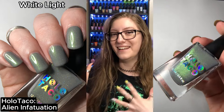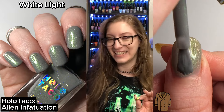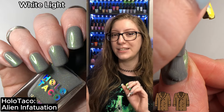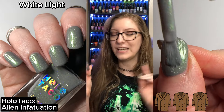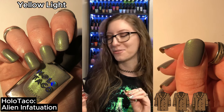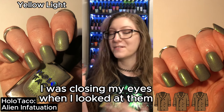The next polish that is up is Alien Infatuation. I wore this in three coats, but I feel like I didn't need the third coat if I had gone thicker on my first two. So this will probably be a two to three coater depending on your nail length and preferences. It is this lovely gray-based jelly with a green shimmer running throughout — your fingertips feel like little aliens. And then there's this delicate sparkle of holo running throughout. In the promo photos I didn't notice the holo whatsoever, so the holo was quite a nice surprise. I even attempted to dupe out this collection and didn't use a holo polish when I duped it — oops. As this is just a shimmer-based polish, it is easily removed with acetone. No peel off base coat required.